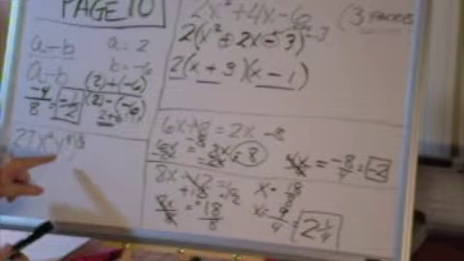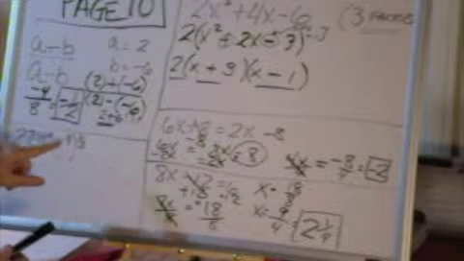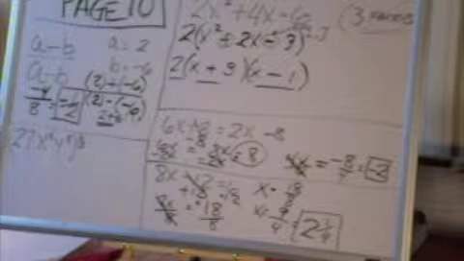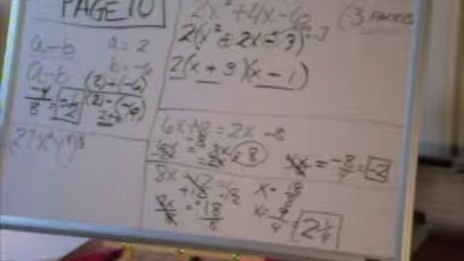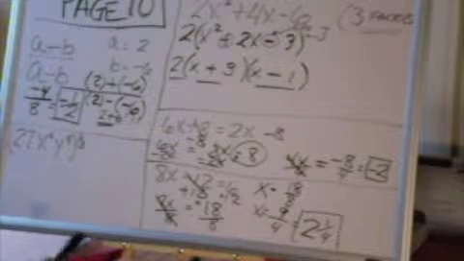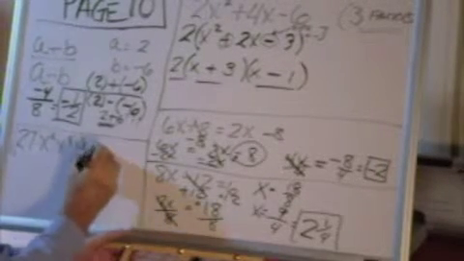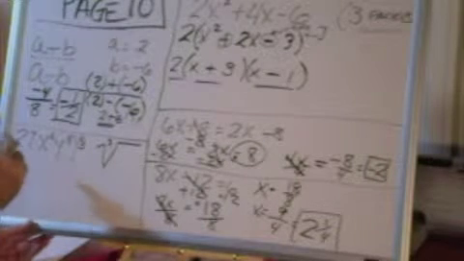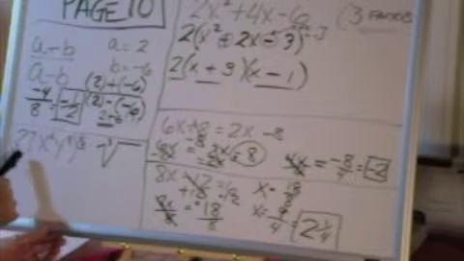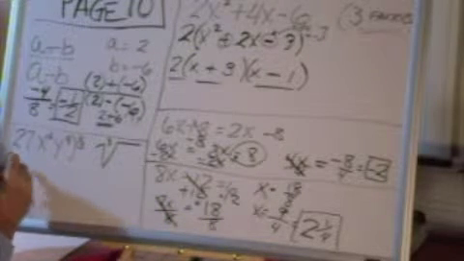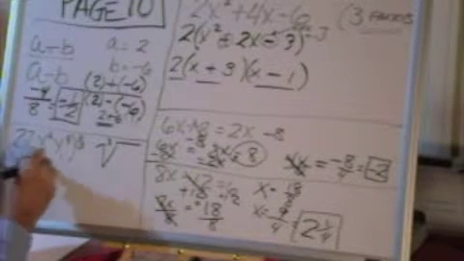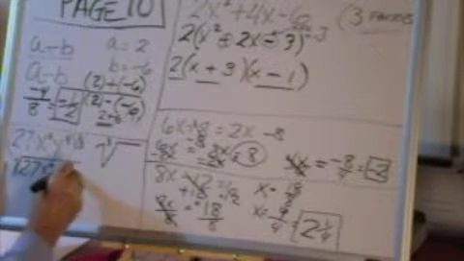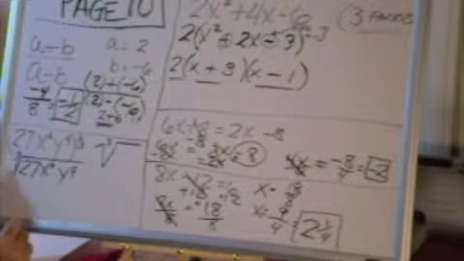27 x to the 6th, y to the 9th, to the 1/3 power. Isn't that kind of esoteric? Well, to be honest with you, that's the first few days of Algebra 1, right there in 9th grade. This 1/3 power means not the square root, but the cube root. They want to find out what the cube root of this quantity is. So they want to know, can you figure it out? So that's what we're going to do. We're going to put 27, x to the 6th, y to the 9, and find the cube root.